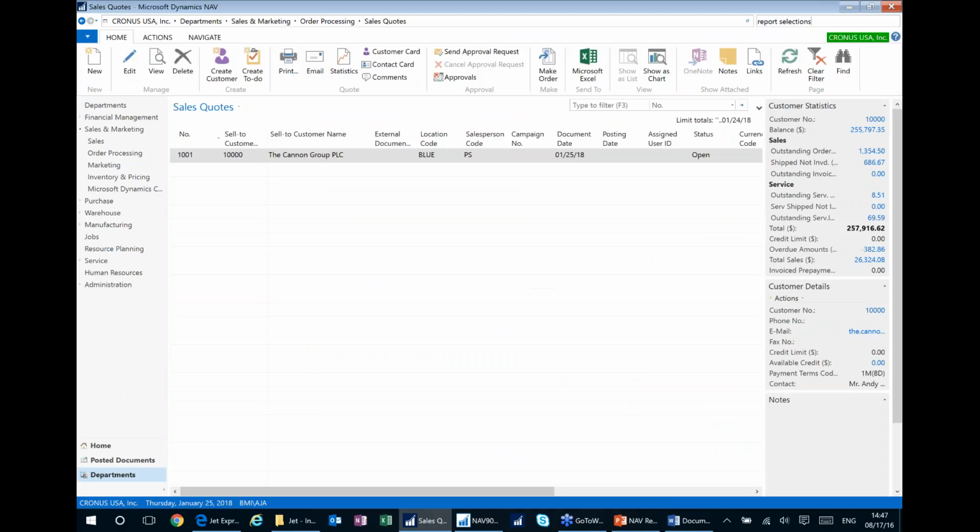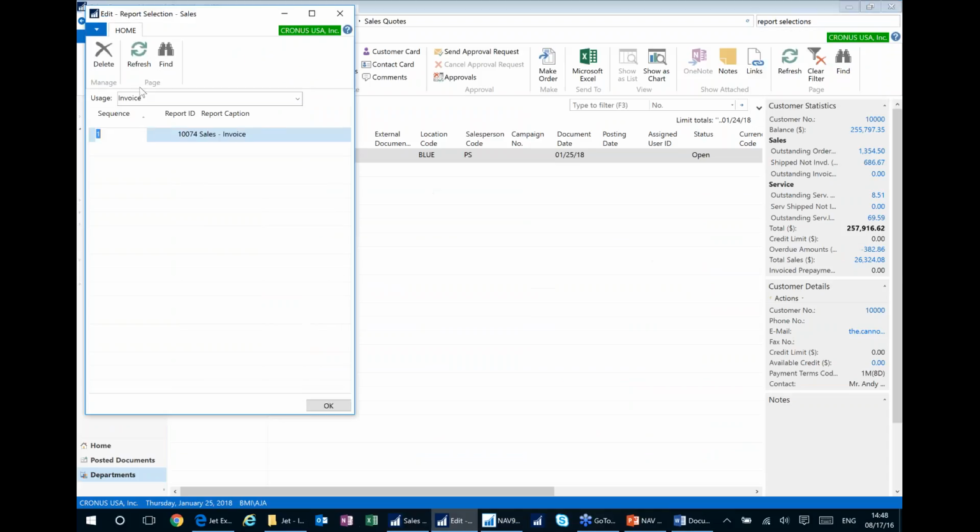So we go to report selections, and I look for report selection sales, because I'm looking for a sales-related one. Here, the usage option will tell me which report prints when I have an invoice, 10074 is printed, which report is printed when I run a quote, etc. So sales quote is report ID 10076.